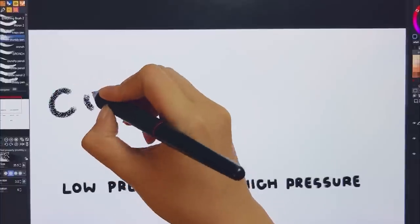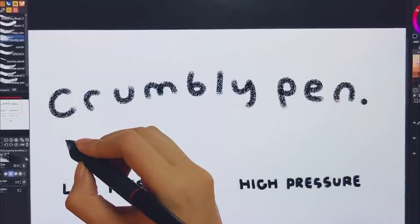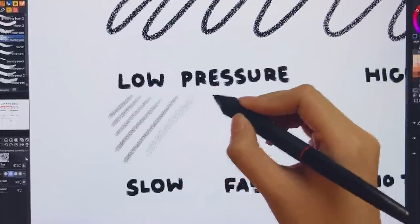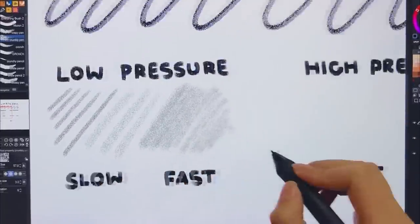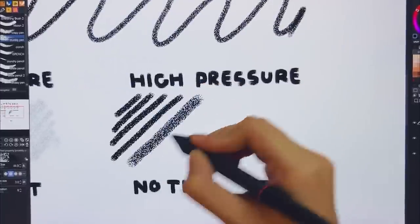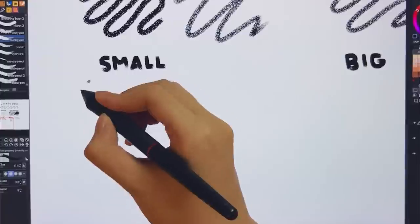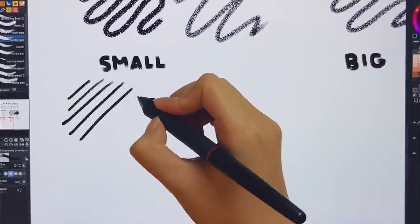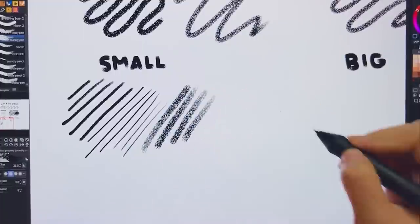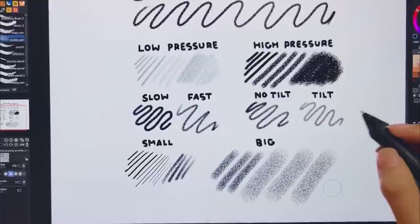The next one is Crumbly Pen, and Crumbly Pen is pretty similar to Crispy Pen because they both kind of stay the same. They're pretty good for outlining, except what's nice about Crumbly Pen is when you use low pressure with it, you can create nice textured gradients, and Crispy Pen doesn't really allow for gradients of that type because it doesn't have a low pressure setting. So Crispy Pen is more dense than Crumbly Pen.